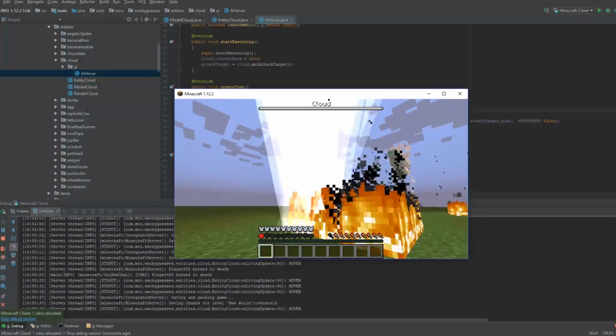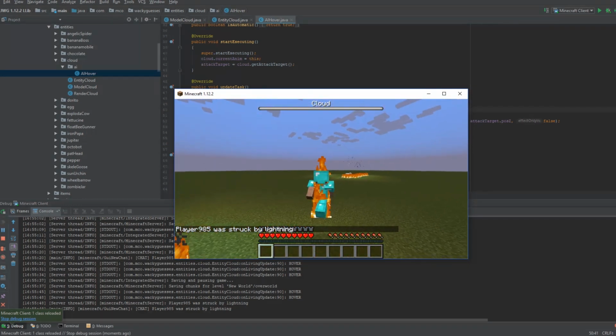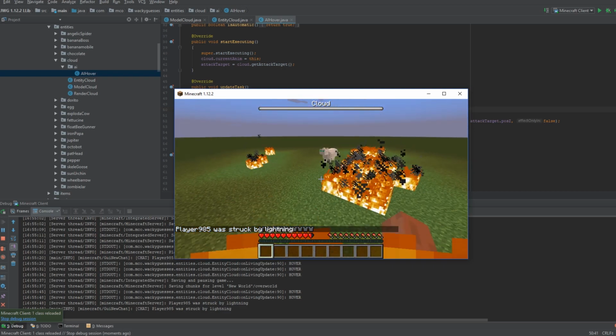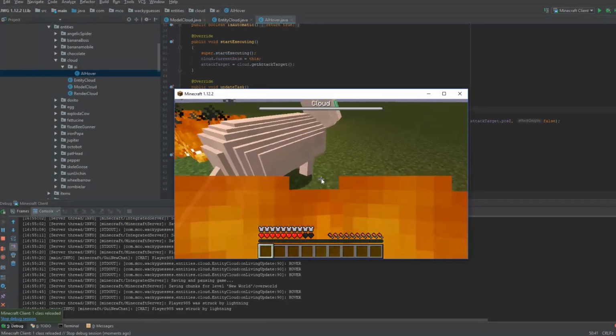That is perfect. So that is the cloud animation finished, and that is how you add in an animated entity with animated attacks using LLibrary.